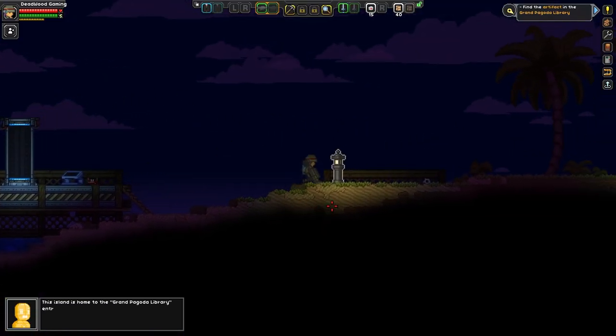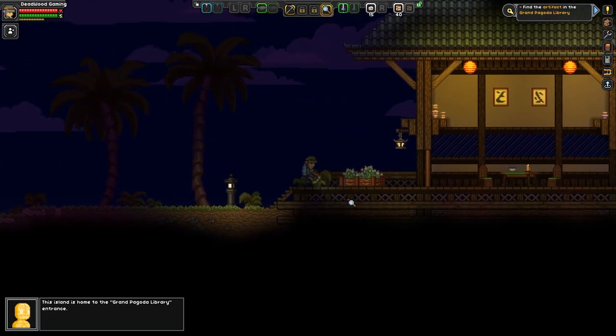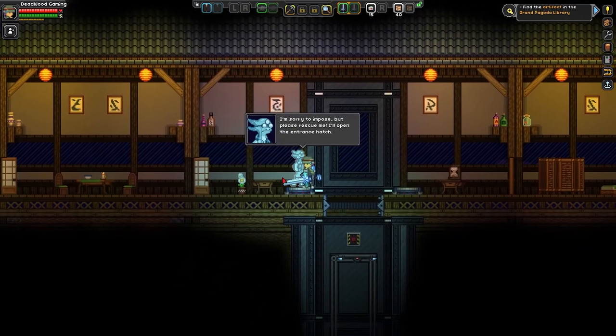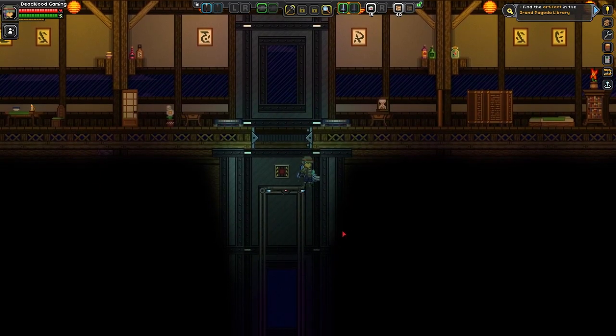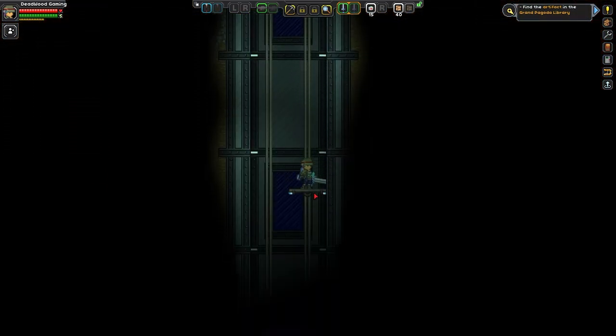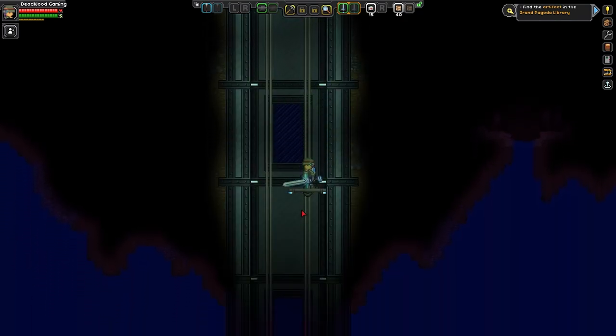Okie dokie, we're back. Hopefully we don't fall to our deaths again. So let's play that little smart. All right. Okay. That's how you get down. I was like, I hope I don't have to jump on down or something. But no, I don't.